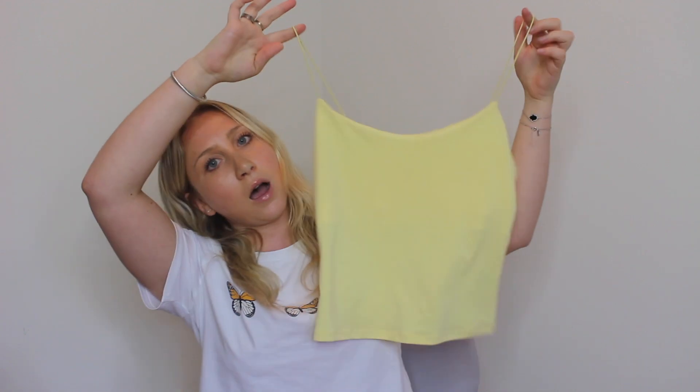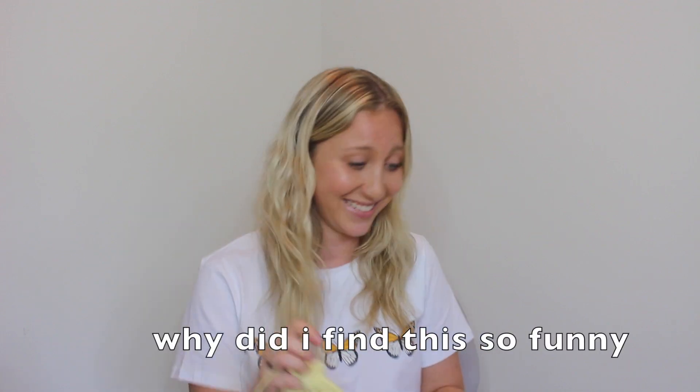Next we are going into this leaf yellow spaghetti strap tank that I have. I wear this all the time — I've been getting so much use out of it this summer. It does have a built-in bra but unfortunately you do have to wear a bra with it. It's a really cute shirt to wear for either a casual occasion, but you can also dress it up. I'm really just obsessed with the color. Usually I'm a small but I got the medium and it does fit. This brand is Leith, it's from Nordstrom. Also, the Good American sizing is like a little weird — I got a 3 and it majorly shrinks, so I would hand wash it.